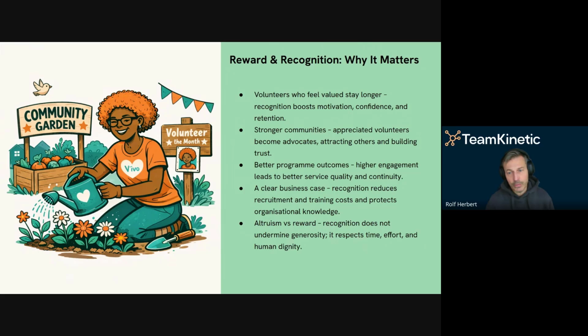That leads into having a better business case for your program, in that you have less churn, you have plenty of volunteers, people don't leave often, there's less onboarding, those sorts of things. So it can help with your business case as well. It's important to recognize that the recognition, the rewards you give to your volunteers do not undermine that generosity.